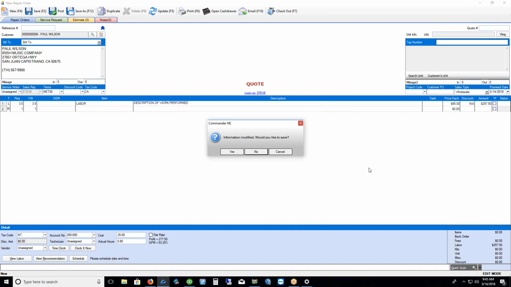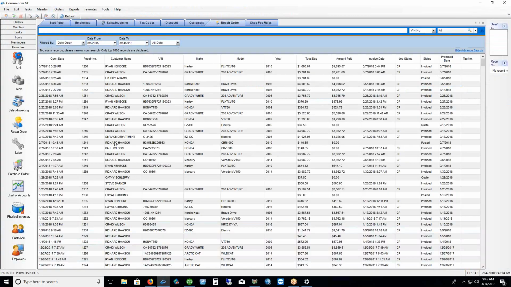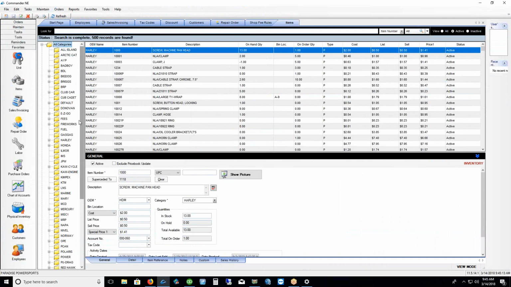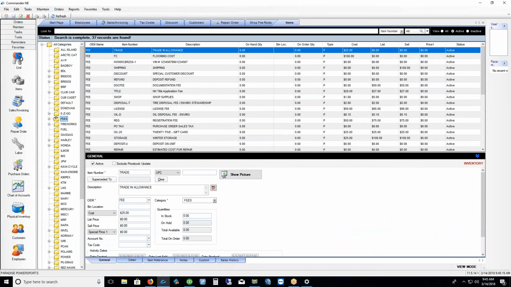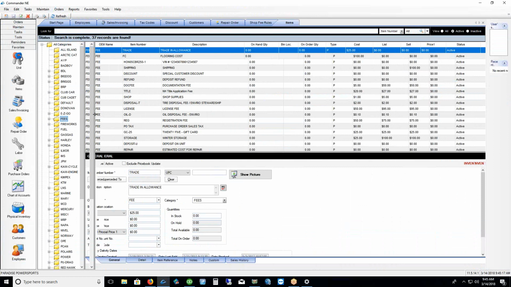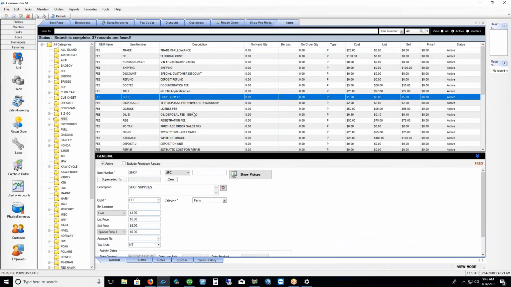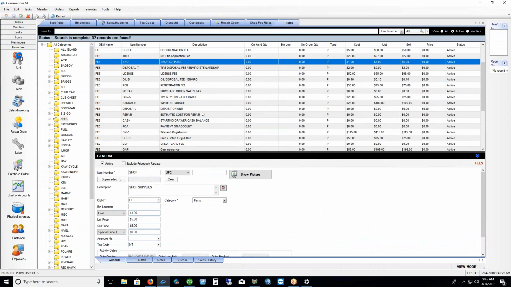I'd rather just add them as a line item within the body of the work order. And you do have the option to also do that. You can go to items, and you can set up in your items list, under your fees here, I have a fees folder, and I can, of course, in my fees folder, set up a shop fee of some type. Mine's just called shop supplies, but if you had one called shop fees, you could relabel that, call it whatever you want to call it, and add it as a line item.